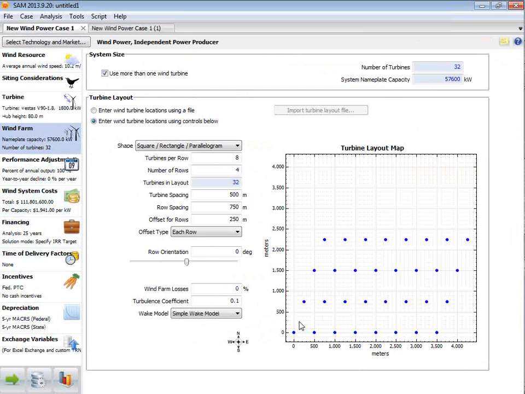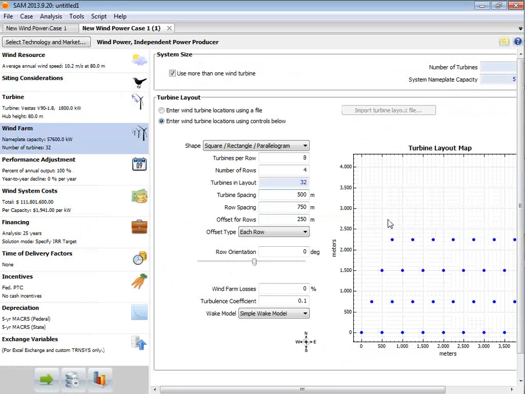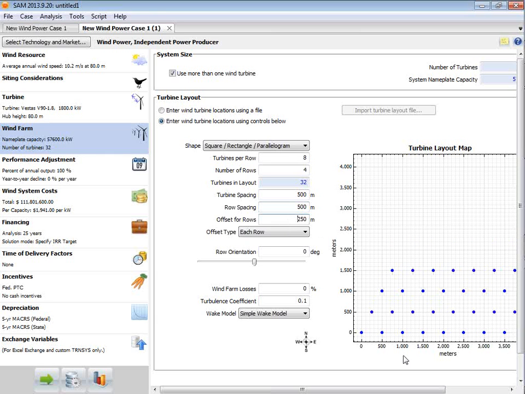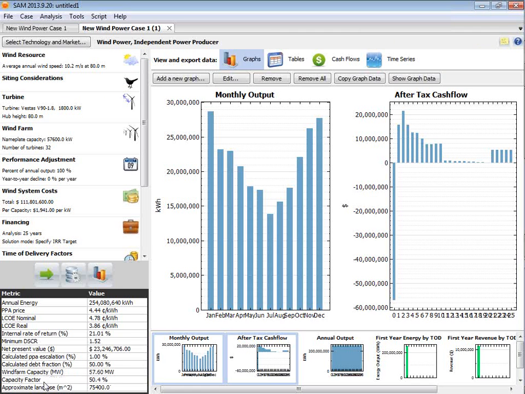So we've got this layout here with 750 meter row spacing. If we make them closer together, let's be crazy and say 500. Okay, that brings them closer together. I'm not sure what the prevailing wind direction is for this particular case.